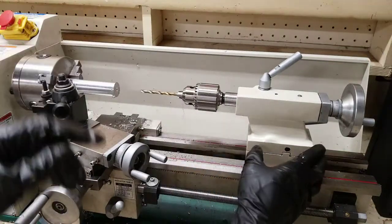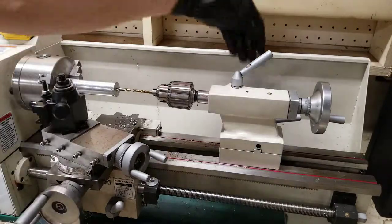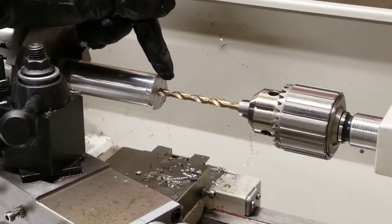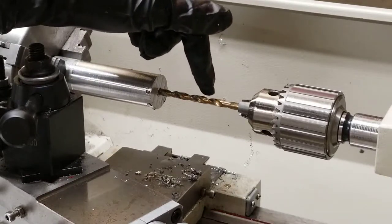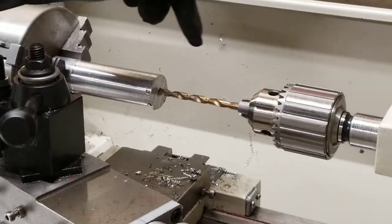Once you've tightened your drill bit, I'm going to move the tailstock forward to just touching the hole and lock it down onto the bed. The key here is to keep the drill bit lubricated while you move it forward. The little bits will start coming out, but I back out the drill bit and then continue to go in and out to allow the pieces to remove through the flutes.